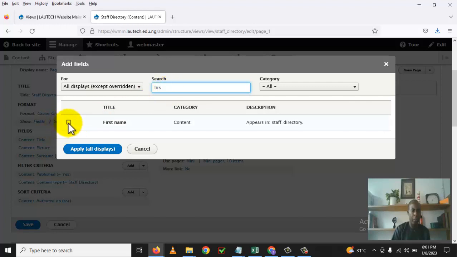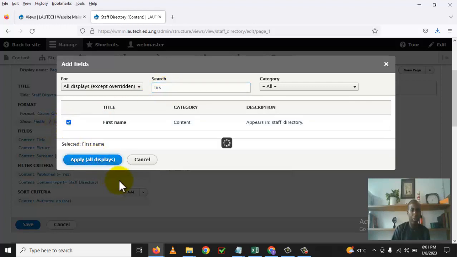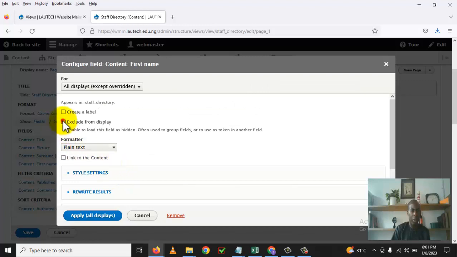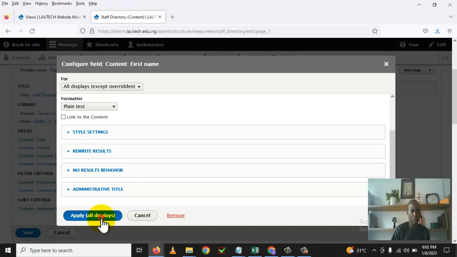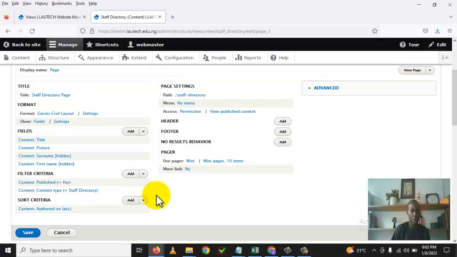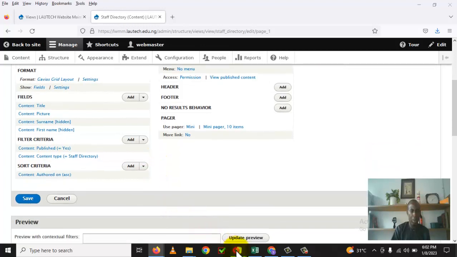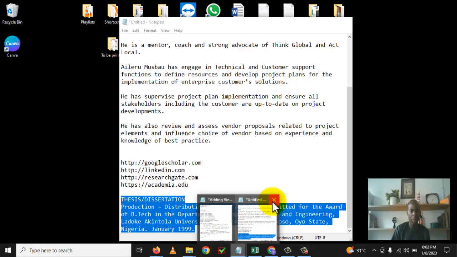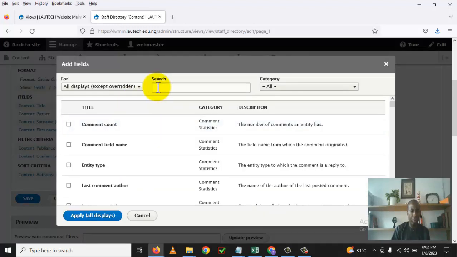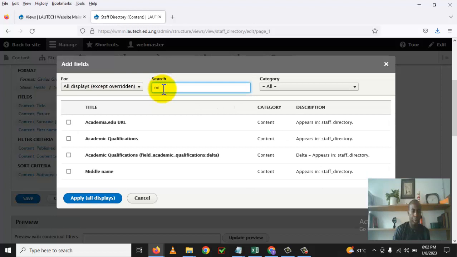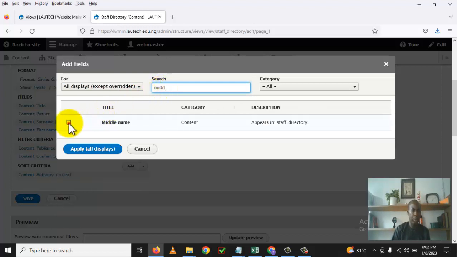First name, apply to all displays. Let's exclude it from display. Apply to all displays. Middle name and then departments. Add middle.